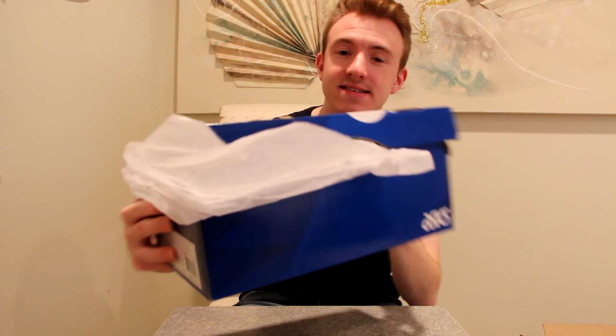Okay, so this is how the box came. The paper's just coming out of the box. The top's already a little bit open. So we'll see what we get. Receipt for the receipt, thugs. So here we have the Asics Gel-Lyte V, white on white, size 9. Let's see what we've got.